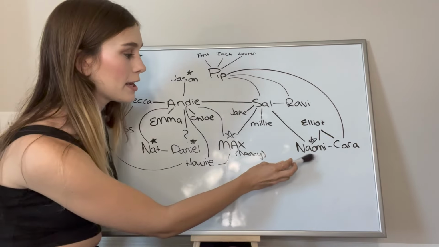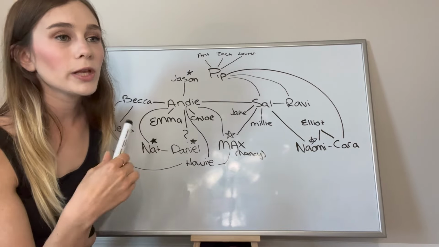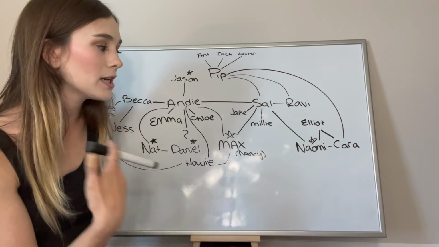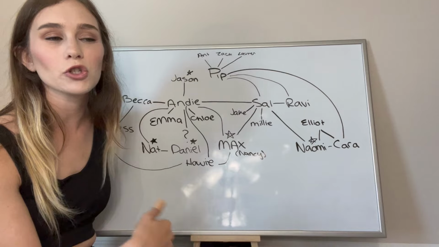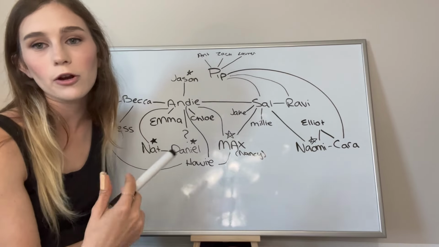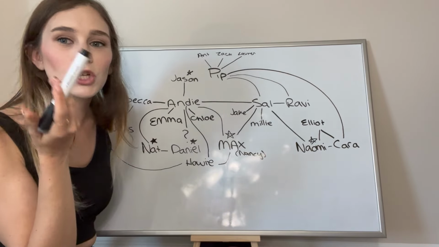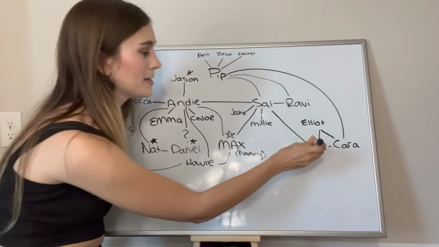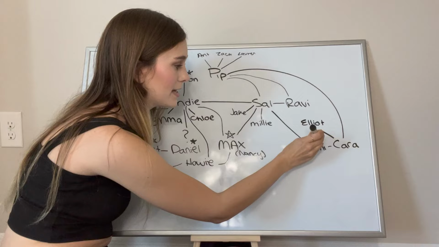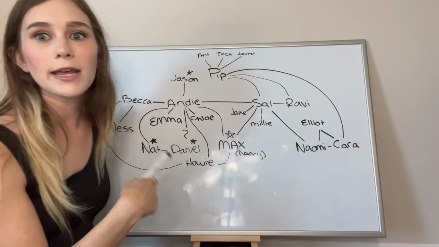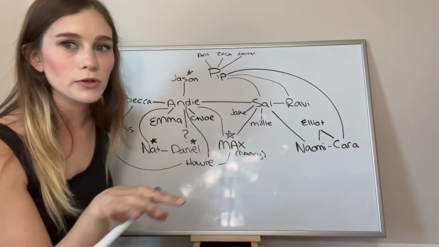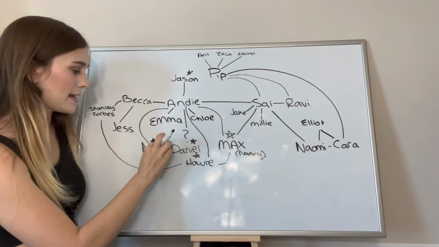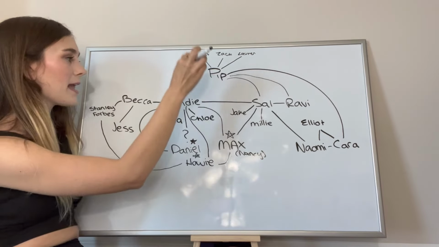Okay. So then Naomi says we had to lie, not only to save ourselves, but because she knows Sal didn't actually do it. So she's like, okay, even if we lie about his alibi, they're going to find the real killer anyway. So she was justifying it in her head. And so yeah, they come clean to Pip. So Pip takes Naomi off her person of interest list because she realizes why Naomi has been so sketchy the whole time. So she has 5 suspects: Nat, Daniel, Hallie, Max, and Jason.